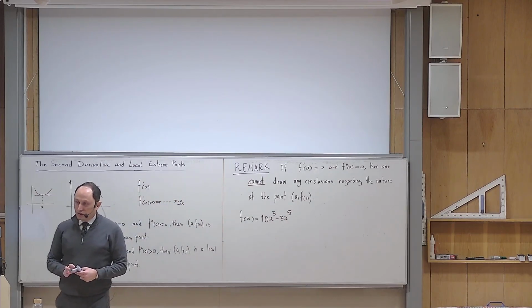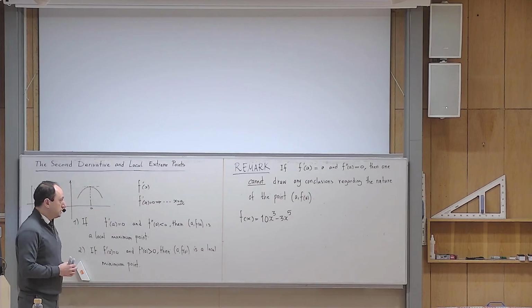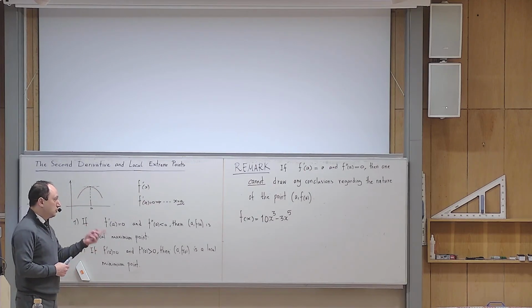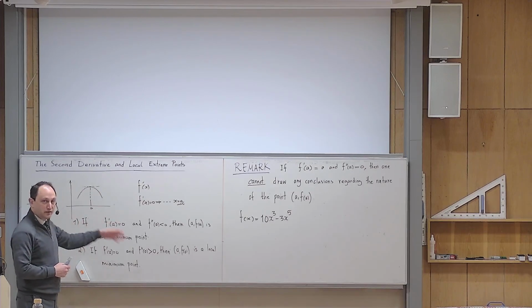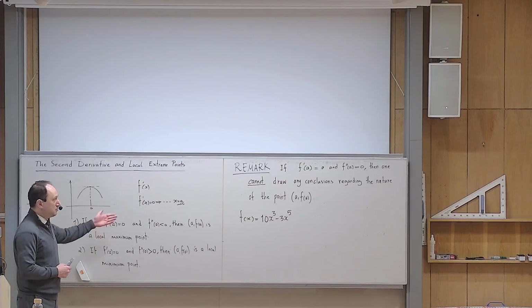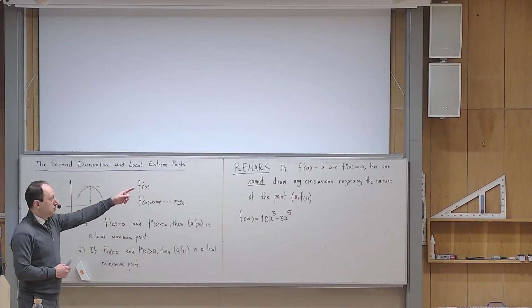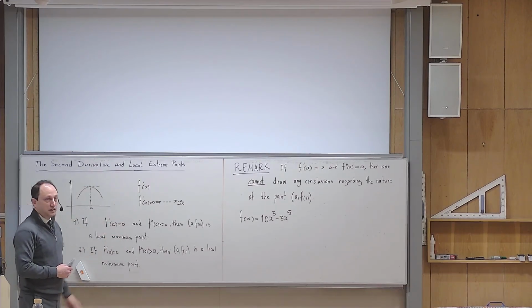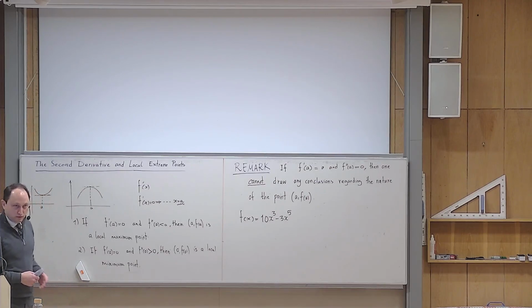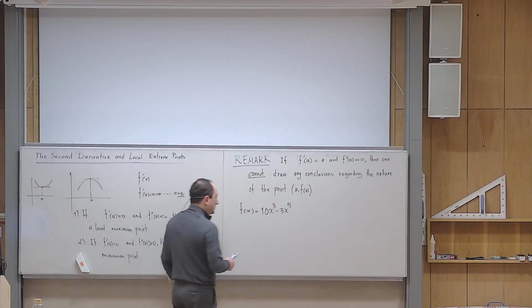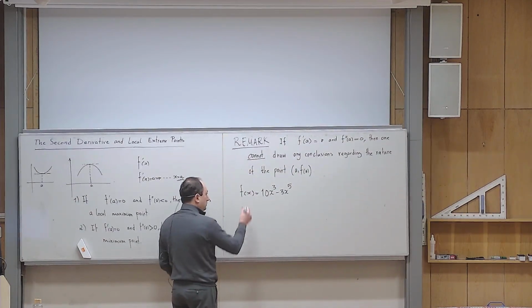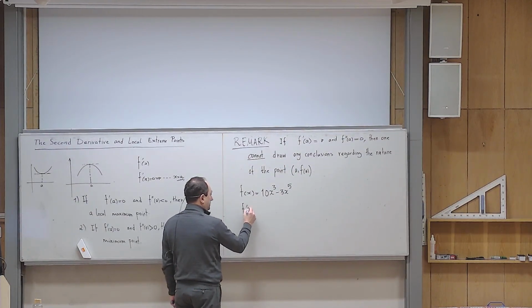Here I want to determine all local extreme points of this function using the second derivative test if possible. When I say if possible, it means that you are sometimes unlucky and not only the first derivative is 0 but also the second derivative is. So if I insist you do this, you are supposed to calculate the derivative as before.